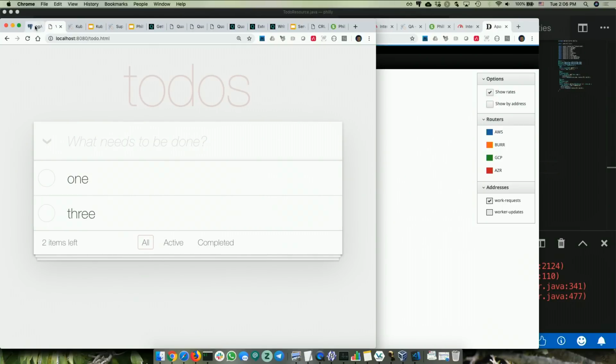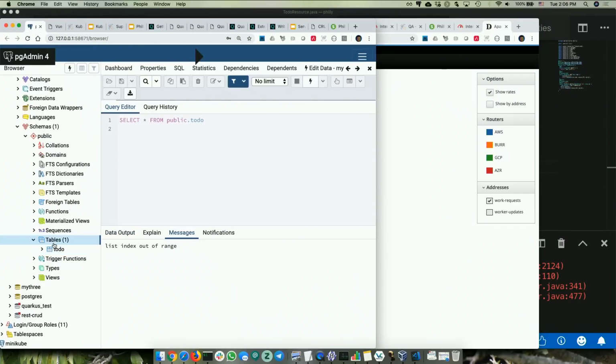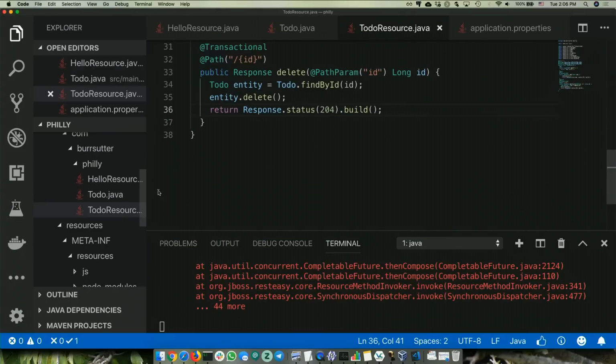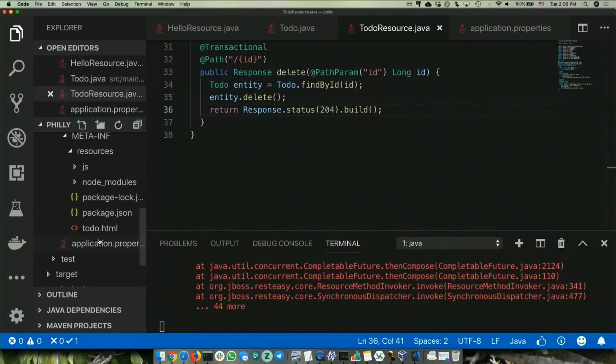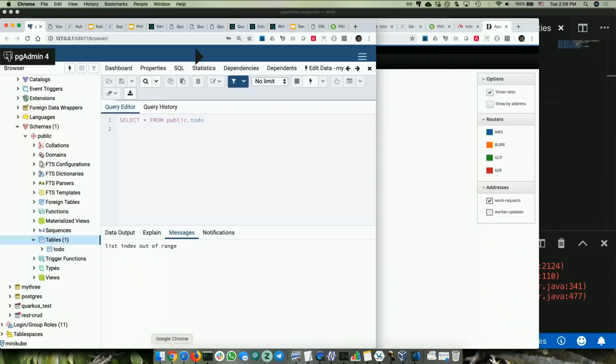Okay, it looks like it went away. Let's check our database. And, you notice what happened there? Notice I'm doing this thing where I have to refresh on the table, and that is because every time I do a reload, it's automatically dropping the whole table and rebuilding it every time. I don't really want to do that right now. My table schema is okay. Let's just leave that alone for now. Let's do an update.